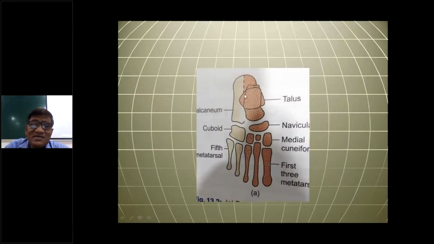Now look at the calcaneum. Only the middle half is shaded here. So what is shaded here by dots is all the medial longitudinal arch. See the calcaneum middle half, and then the talus, the navicular, 3 cuneiforms, and the medial 3 metatarsals. In the previous picture, we could not see all this. So this picture shows all the bones of the medial longitudinal arch.